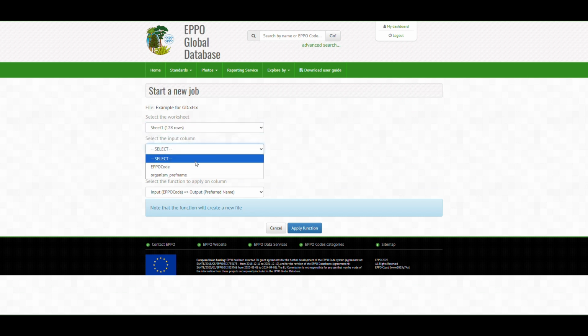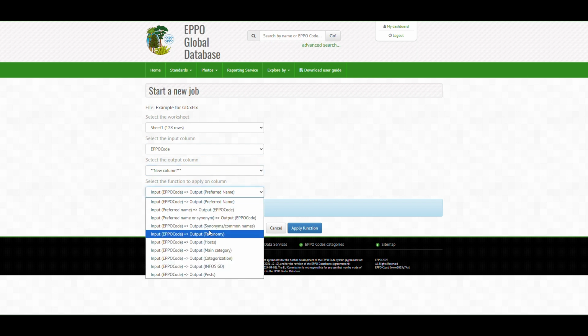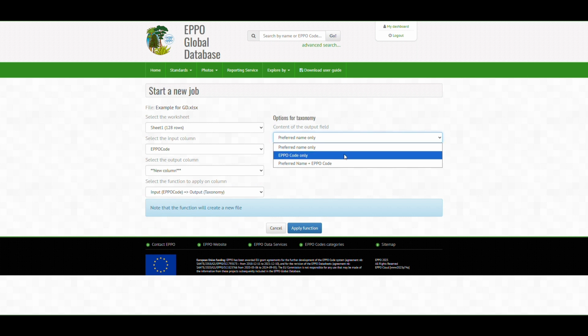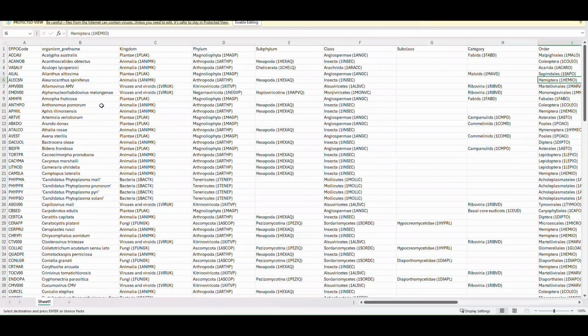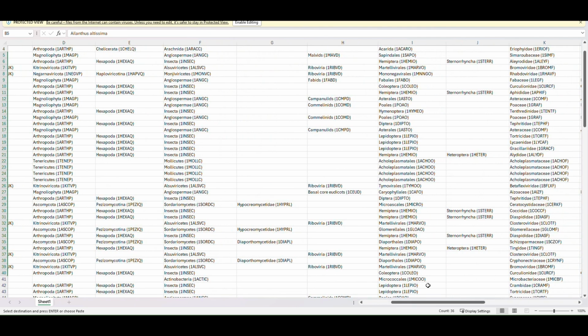So again, we'll select the same workbook, the EPPO code, and then a new column. But this time, say we want to find the taxonomy. Now, there's any range of reasons why you might want to find the taxonomy. Here we'll say we want the output. So for instance, we've just done this here. We'll have a look at the output. Say this is a long list here of pests that occur within Albania.